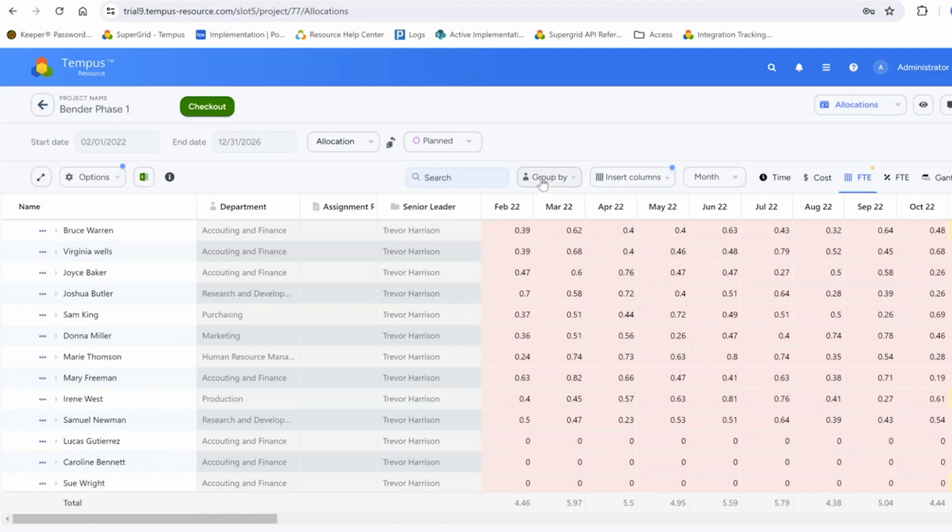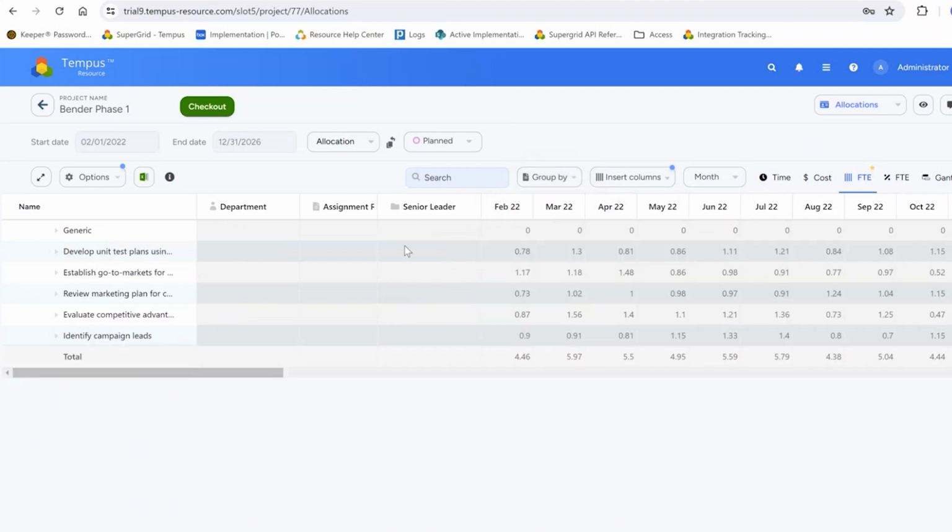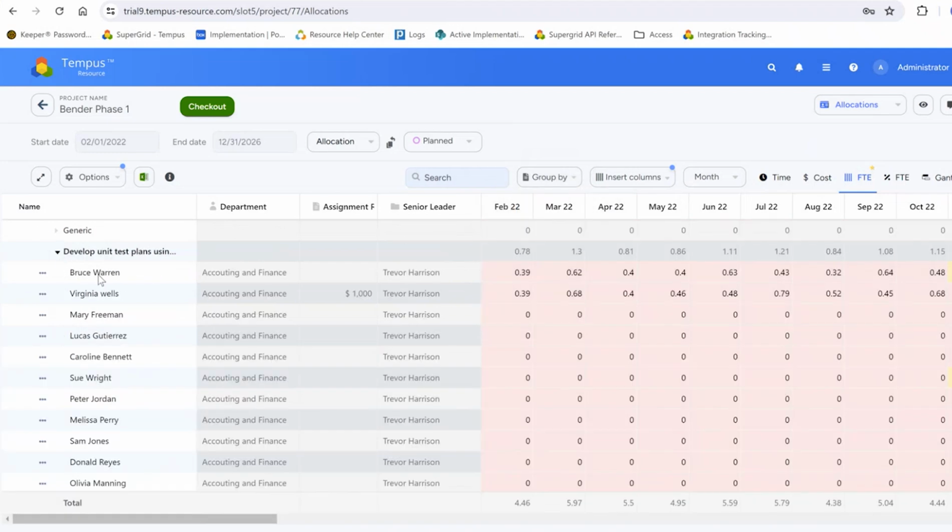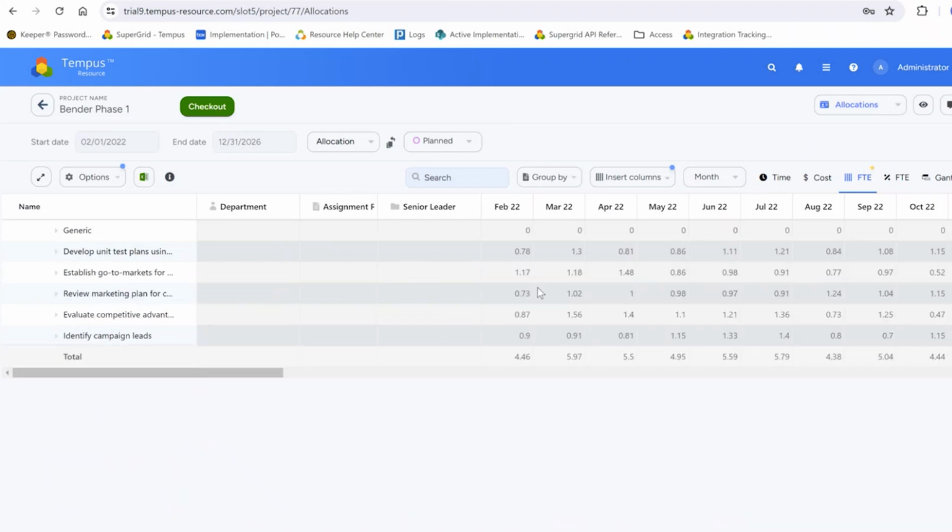Won't spend too much time on this either, but these assignments here, we see they're done at the project level. Tempus also allows you to plan at the task level, which I think of as like a sub project. So if you want to plan forecasts based on something that's a bit more detailed, maybe it's a phase of a project, maybe there really are certain tasks that you do track within a project, you can get into that level of detail by using task as well. So for today, just be aware that we're going to be planning all the generic tasks.